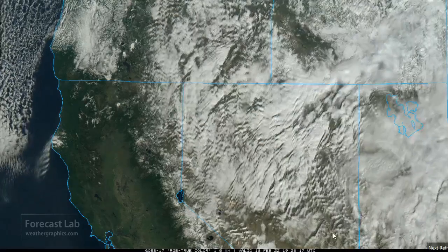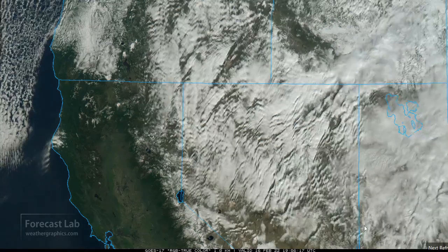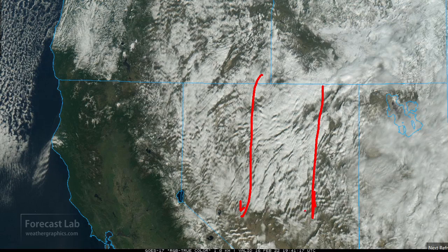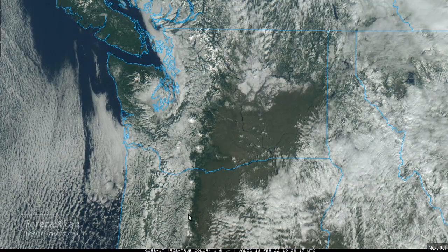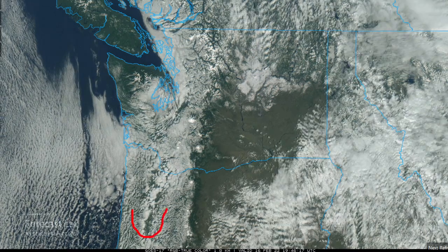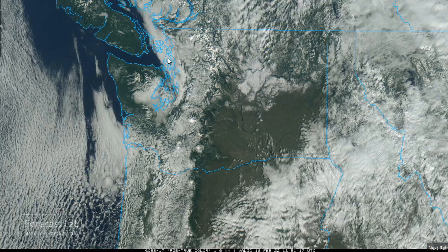In the Great Basin area, unstable. Lots of low and mid-level cloud. This is cold air advection, stratocumulus, and altocumulus. That's in the wake of that upper level low, northerly flow coming through, moving over that relatively warm ground and destabilizing. A little bit of instability in the northwestern U.S., residual moisture, cold upper level conditions, producing some of these shallow towering cumulus formations over Portland, and you can see some northerly flow moving into Olympia and Seattle.